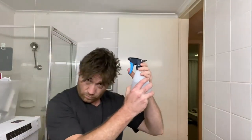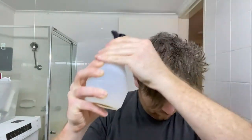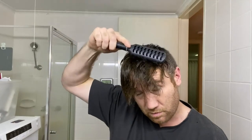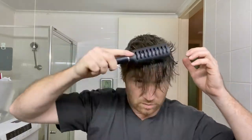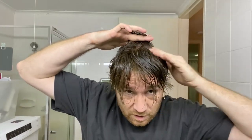Okay, so I think I'll start by using scissors now. Because now this area needs to be styled, I think I should use water as well. So I'll do what I always do when I cut the hairpiece here, which is basically do layers, but this time I'll start right from the very back up here. So that's way too long already, right? So I'll start fairly short back up here.